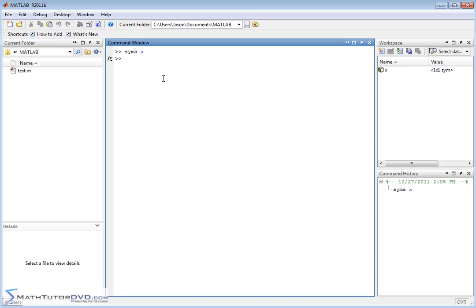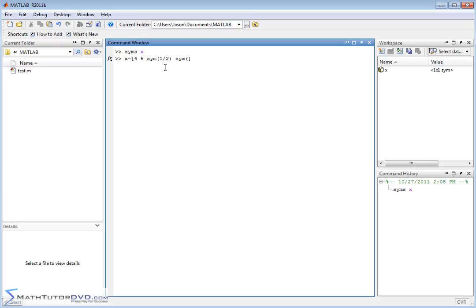So for the purpose of this, let's go ahead and assign x is equal to, and we're going to open up a matrix. We could do lots of things here. We could do 4, 6. Now over here, let's say we want to put 1/2 in here. If we just put 1/2 like this, then MATLAB is going to treat it as 1 divided by 2. It's going to put 0.5 in there. We want it to treat it symbolically, so we wrap it in sym like this. That means that this vector now contains the number 4, the number 6, and the symbol 1/2, which it does not actually divide and just holds as a symbol.